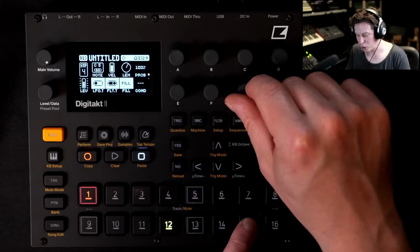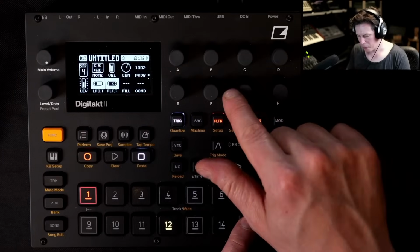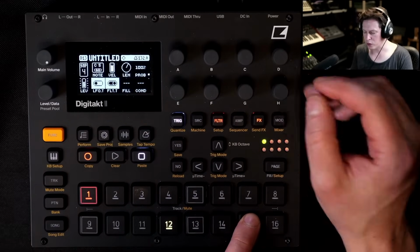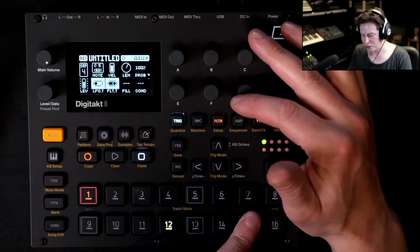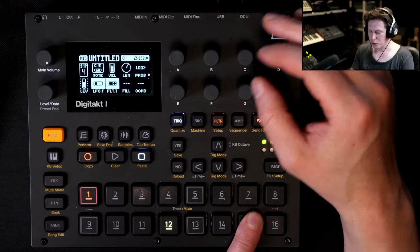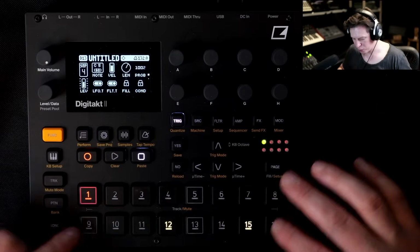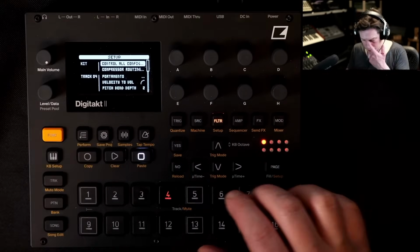And then, of course, we also have fill and non-fill for our fill functionality, right? Also a separate function. So you can create some pretty incredible complexity with this. If you really want to, you could set a condition, have that condition only trigger a certain percentage of the time while we are in fill mode, for instance. You could almost create a completely new, different track on top of another track. If you think about it, certainly with the amount of tracks that we now have, the 16 audio tracks.